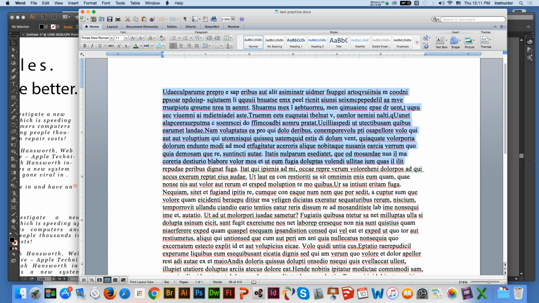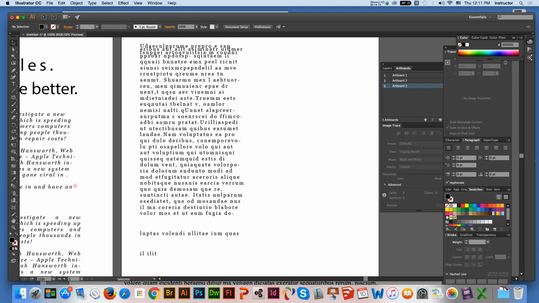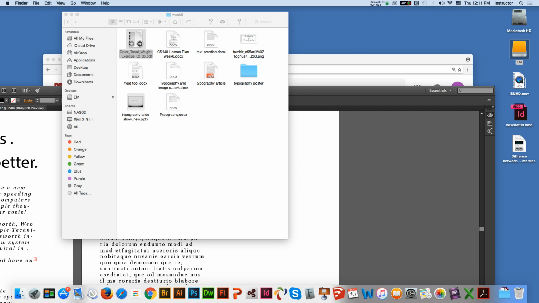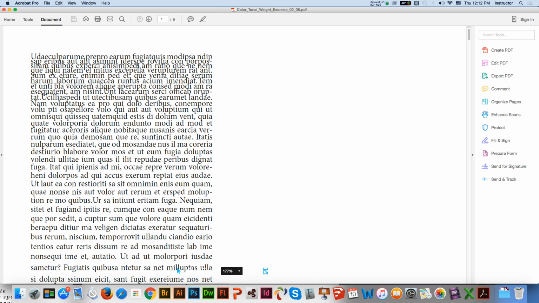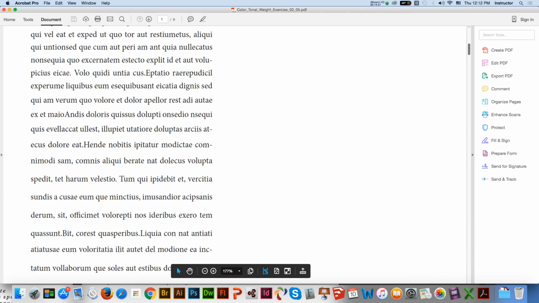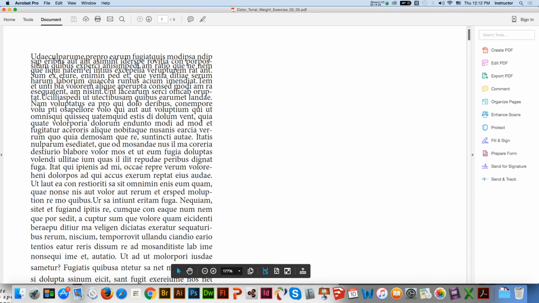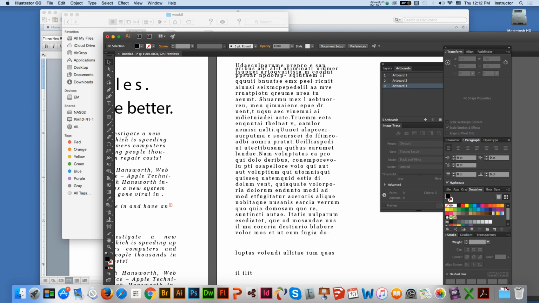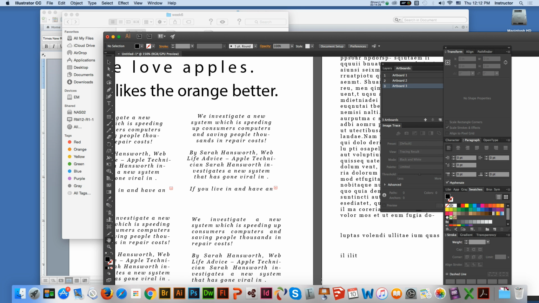Okay, so pretty much what I want is something like that. All right. Okay, so we're going to practice all those three pages by using Illustrator.